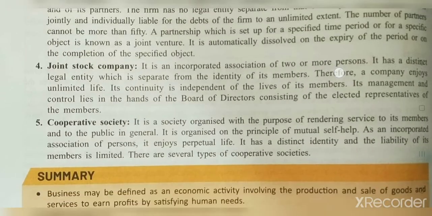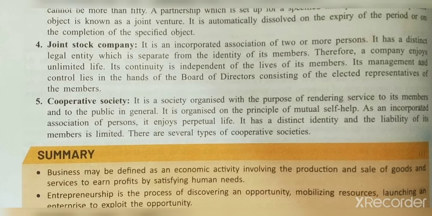But here the thing is different in the corporate. In the corporate, it is an incorporated association of two or more persons. It has a distinct legal entity which is separate from the identity of its members. Therefore a company enjoys unlimited life. Its continuity is independent of the lives of its members, and its management and control lies in the hands of the board of directors, consisting of the elected representatives of the members.